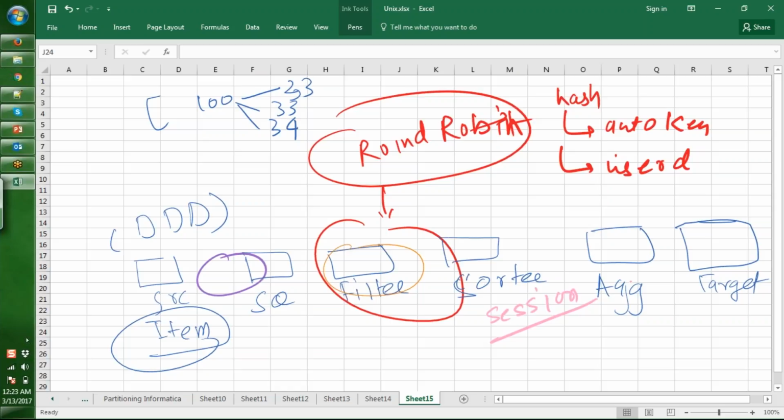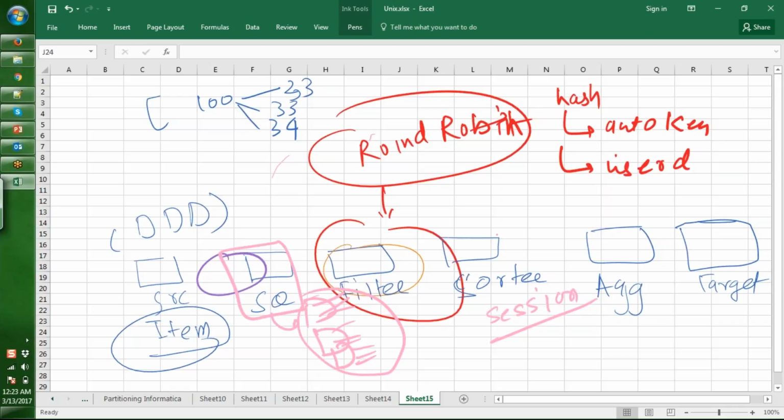Yes, but most of the time we do the partitioning in the source qualifier itself, right? हाँ, हम सिर्फ यहीं पे पार्टीशन करते हैं most of the time. हम सिर्फ सोर्स क्वालिफायर लेवल पे पार्टीशनिंग कर देते हैं. उससे क्या होता है, हमारा डेटा डिवाइड हो गया. Now it will go in different pipes. तो यहीं पे हमारा पर्पस सॉल्व हो जाता है. This is most recommended and mostly used.